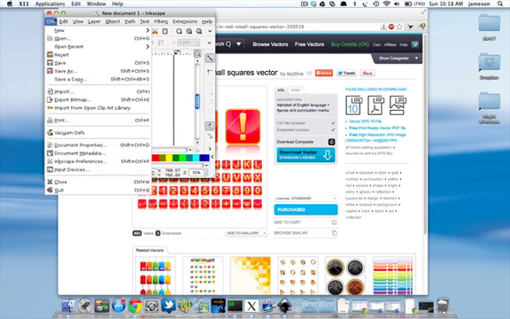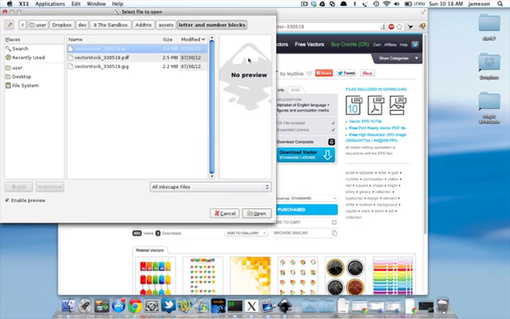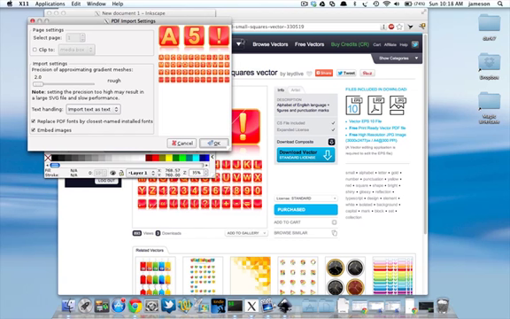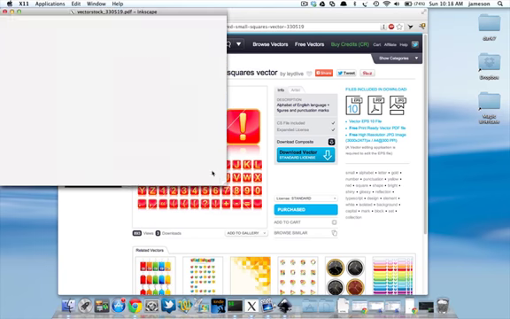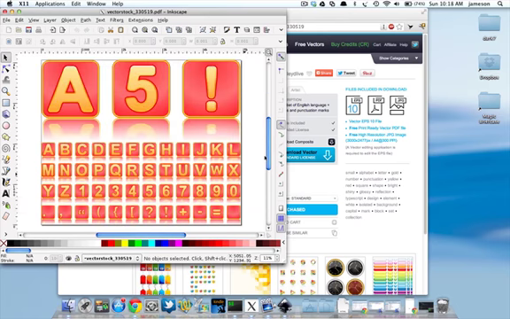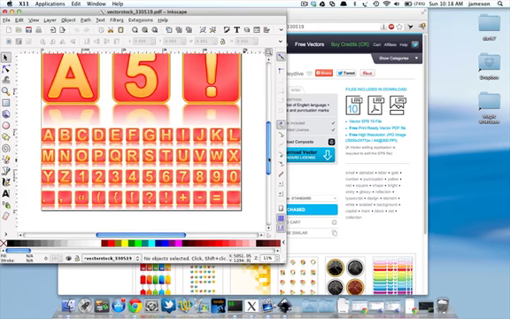So I will open the letter and number blocks, open up the PDF file, and it gives a little preview, and you can change the approximation for gradients as well as modify some other settings. I typically leave those as default. Click OK. And Inkscape will then import the PDF version of the vector graphic. Sometimes it's not as accurate as others, and you have to play around with those settings in order to get it to work.